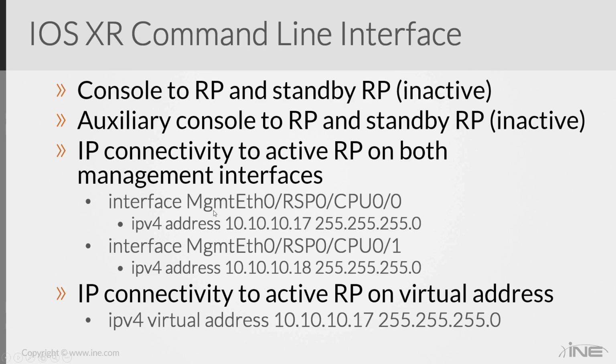So the interesting thing about this is management Ethernet 0. In my research and my practice on XR, I have not. This platform doesn't actually support the capability to do that. So it really depends on the situation you're walking into. Although I haven't had very positive results when I play with specific things like that. But then again, on the XR platforms that I've been working on inside of Viral and the VMs, we only have one CPU. So it doesn't make a difference to have redundancy at the management level either.